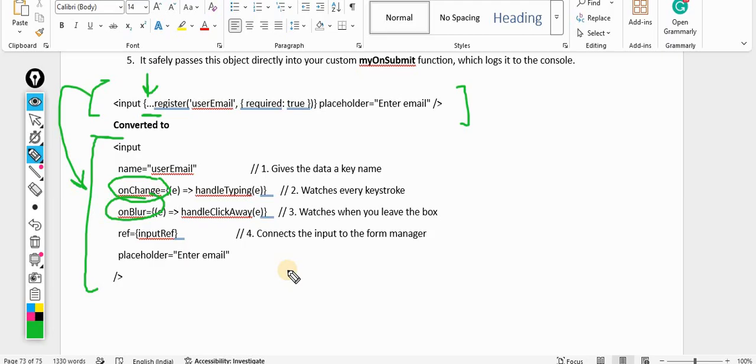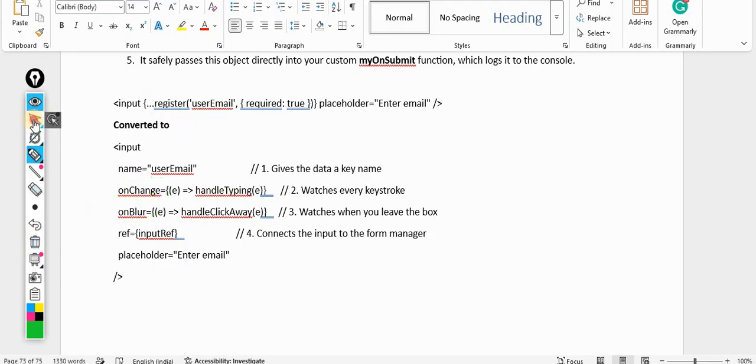When you register some field, when you apply registration on some field, then this onChange and onBlur will automatically come by default. Is this clear to you? Yes, sir.